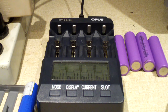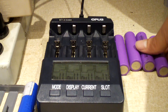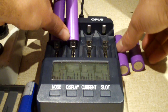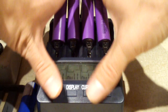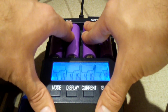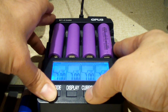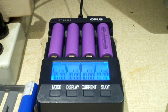Okay everybody, now I'm going to do the second set of batteries. Let's go ahead and pop these on the charger. Now these have sat for a couple extra days, so I'll be curious to see how they do on a discharge test — see how they perform as well as the other ones. They're all sitting at 4.15 to 4.16 volts. We'll discharge all four of them at one amp and see how they do.